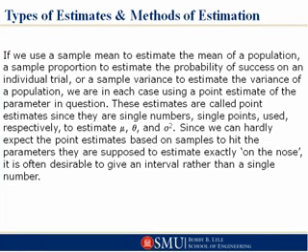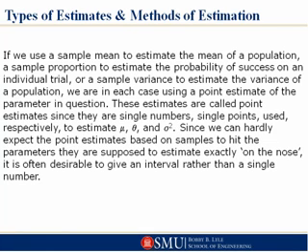Types of estimates and methods of estimates. So if we use a sample mean, sorry, these next two slides are pretty wordy, so I'll just read through them. But it really does get at the heart of what this is about. So if we use a sample mean to estimate the mean of a population, a sample proportion to estimate the probability of success on an individual trial, or a sample variance to estimate the variance of a population, we are in each of these cases using a point estimate of the parameter in question.